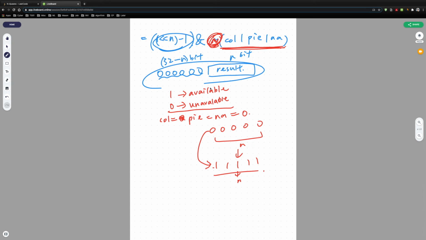Okay, so next, what we want to get is how we can enumerate only the available seats.